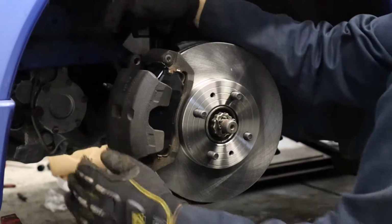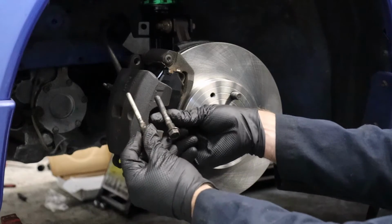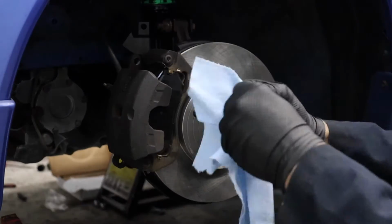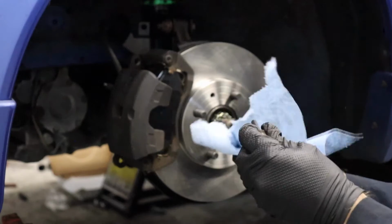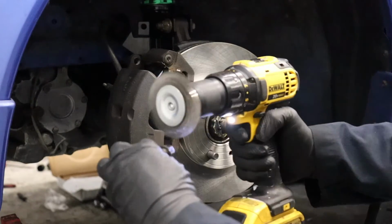Perfect. Now, before we just put those old sliding pins back in, it's time to clean them up because they are pretty gnarly looking, and then grease them up. Get a little shop towel, clean off that old, usually by this time it's pretty sticky caliper grease. Of course, you guys know what I'm gonna do first to these old.